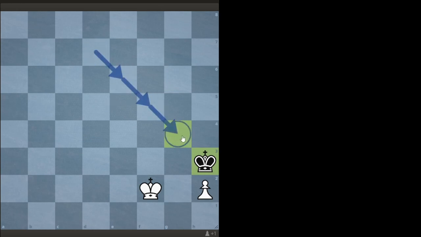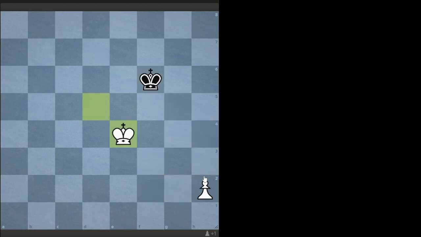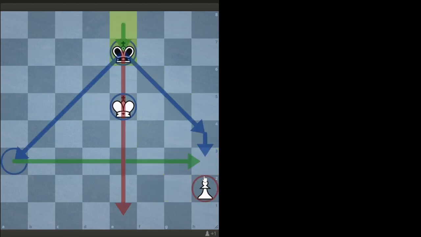And that's why at this moment we can see that the opposition helps the kings to break through, to penetrate, or to get further into the opponent's camp. Therefore it is one of the ideas about the opposition. Let's get to the next one.